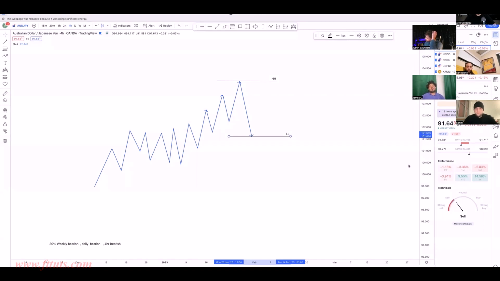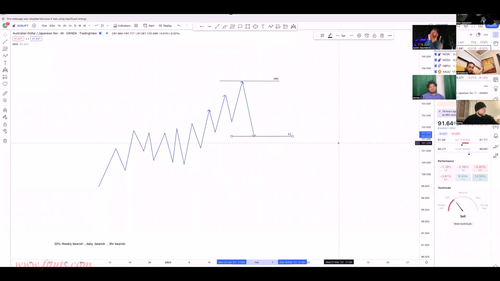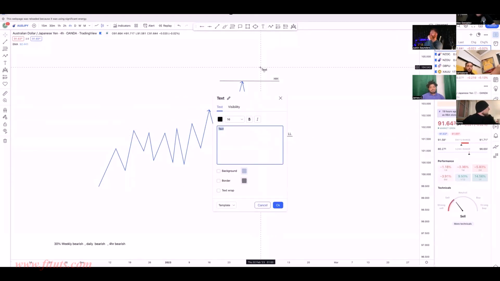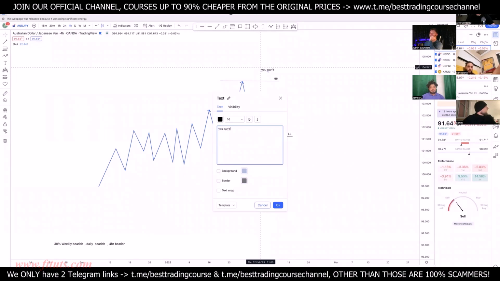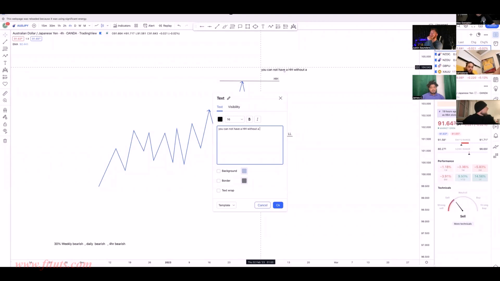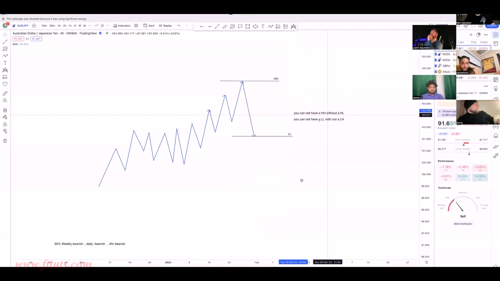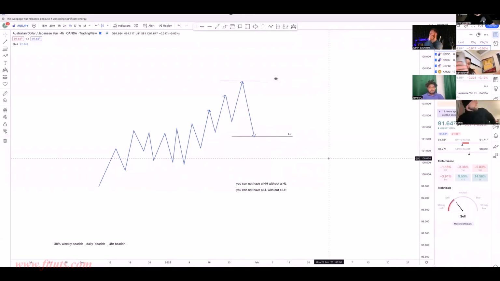Yeah, bro. So lower line. Okay, yeah. So in order for you, this is for Andrew. In order for you to have a lower low, you need to have a lower high. Let me do this. You guys take a screenshot. You cannot have a higher high without a higher low. You cannot have a lower low without a lower high. You guys can take a screenshot. It is not more complicated than that. It's very simple. It's literally 2 words. Very simple.